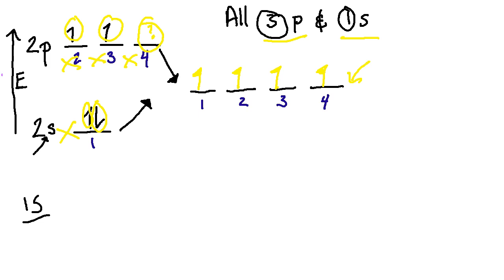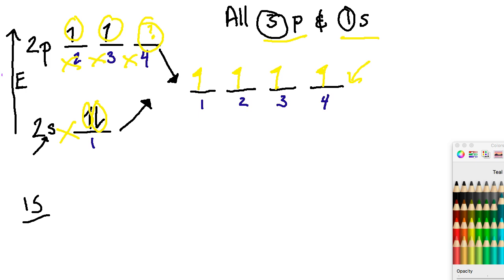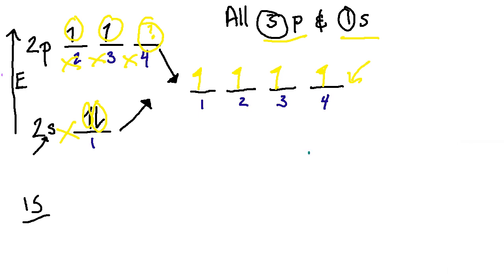And again, the reason that this is referred to as sp3, because a lot of students say, isn't it sp4 because you have 4 of these sp orbitals? No, it's sp3 because this is the number of p orbitals that were brought into the hybridization process. That's where the 3 is coming from. The 3 doesn't deal with the number of electrons. The 3 does not deal with the total number of hybrid orbitals. The 3 deals with the number of p orbitals brought into the hybridization process.